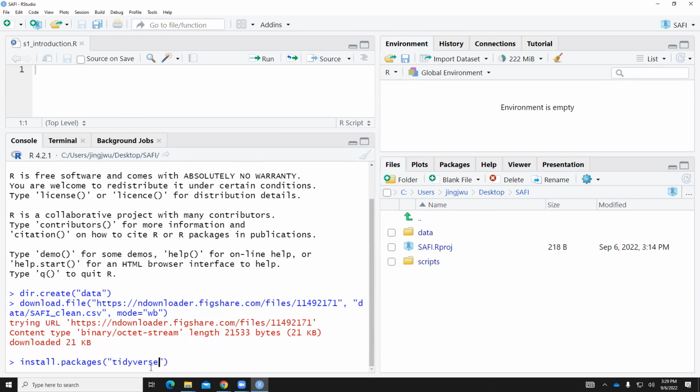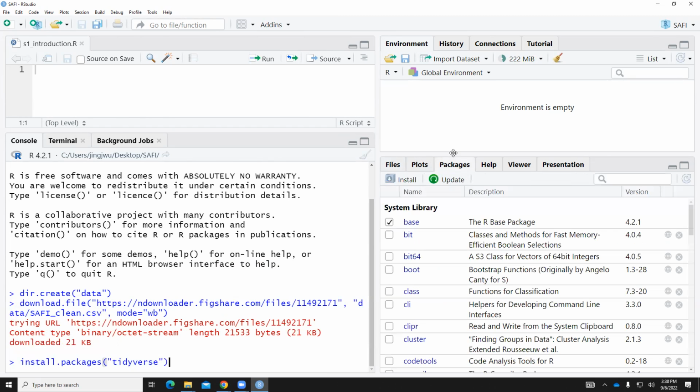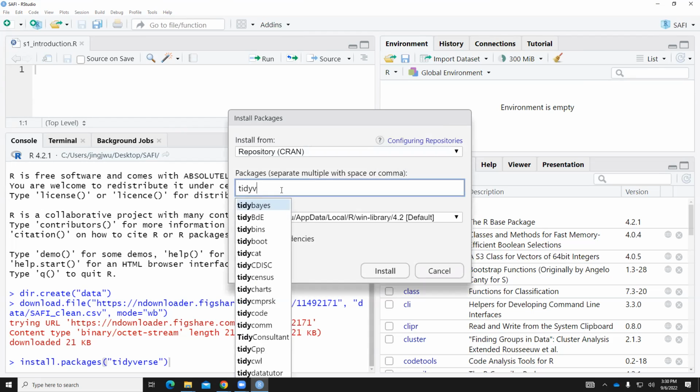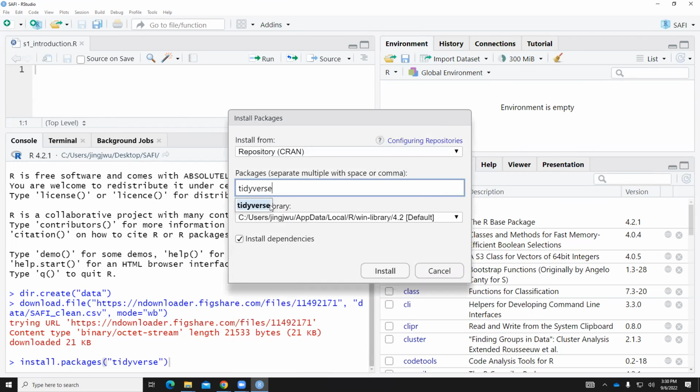Tidyverse, in quotes. You can hit enter and start the installation. Another way is to hit the Packages tab, click Install, and put tidyverse here. Make sure you check install dependencies.